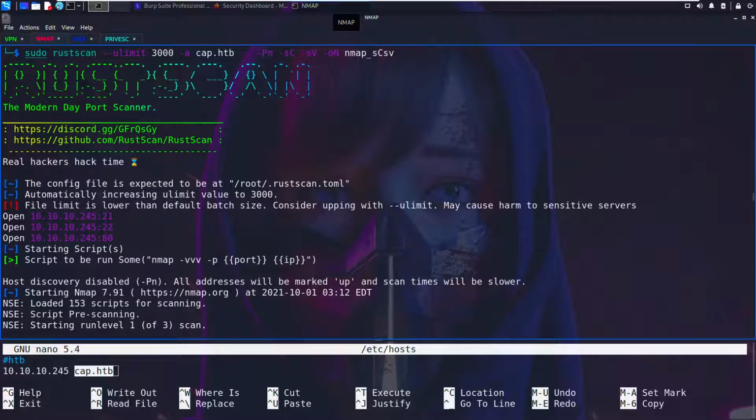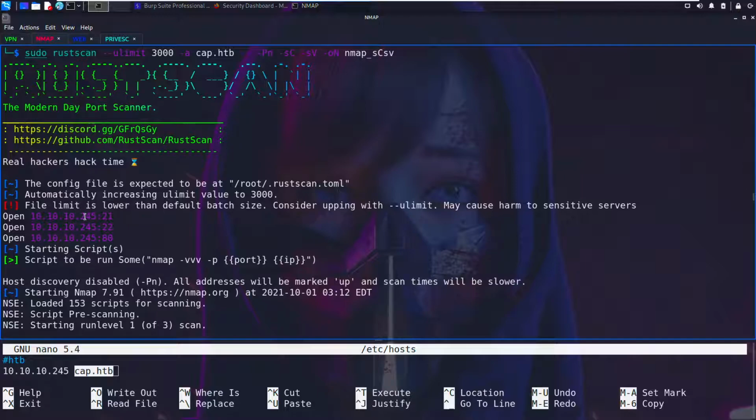So let's begin. I've run Rustscan, which runs Nmap, and I've attached the flags here. -Pn is for disable host discovery. This is common in HackTheBox where some of the boxes just don't want to respond. -sC is for default scripts. This will basically run the default Nmap scripts on the machine, such as FTP anonymous or FTP bounce or anything like that really. -sV is for enumerate versions. This is helpful in case there's a certain version that's vulnerable to some form of CVE exploit, etc. And then -oN, which basically just outputs the output to a file.